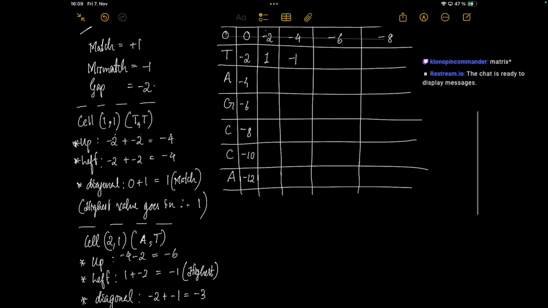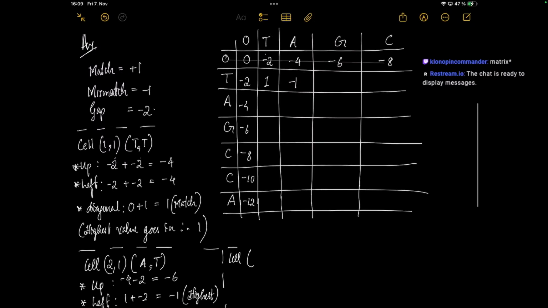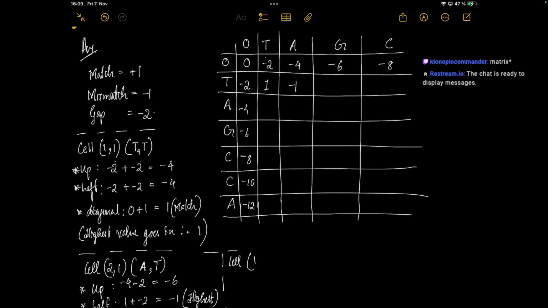And for the last one, I'm gonna do by myself. This would be cell 1 2, GA.